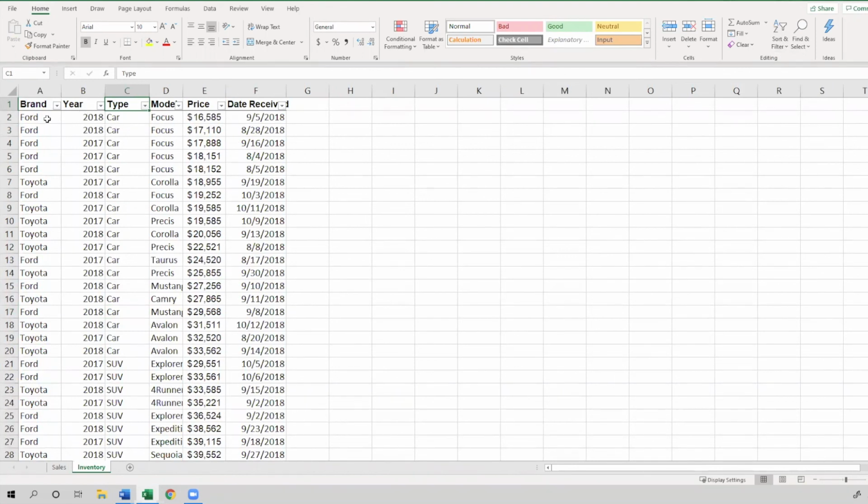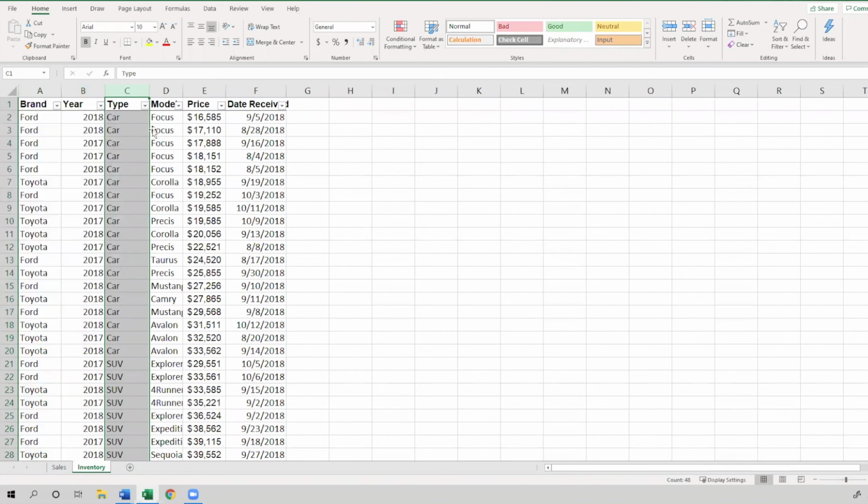We only need to click on the Filter button once to perform as many of the filters as we want. All the Filter button on the ribbon does is turn on and off these option arrows.